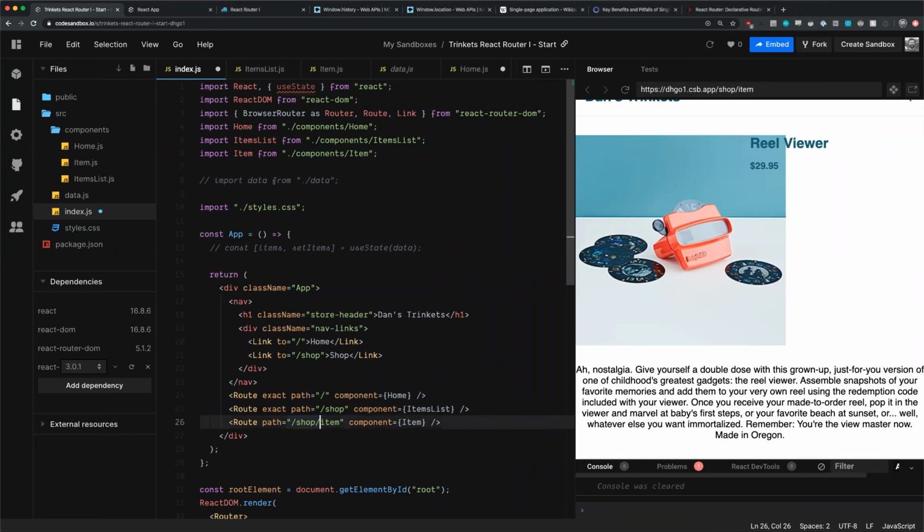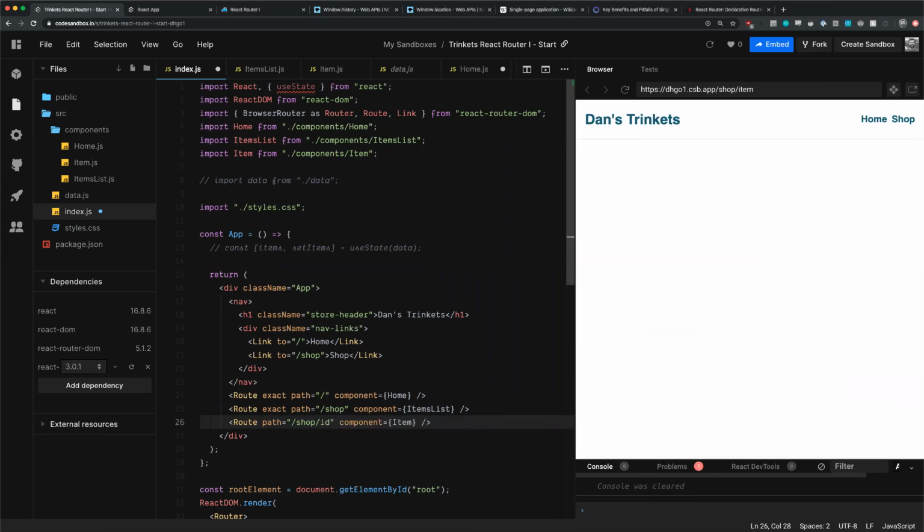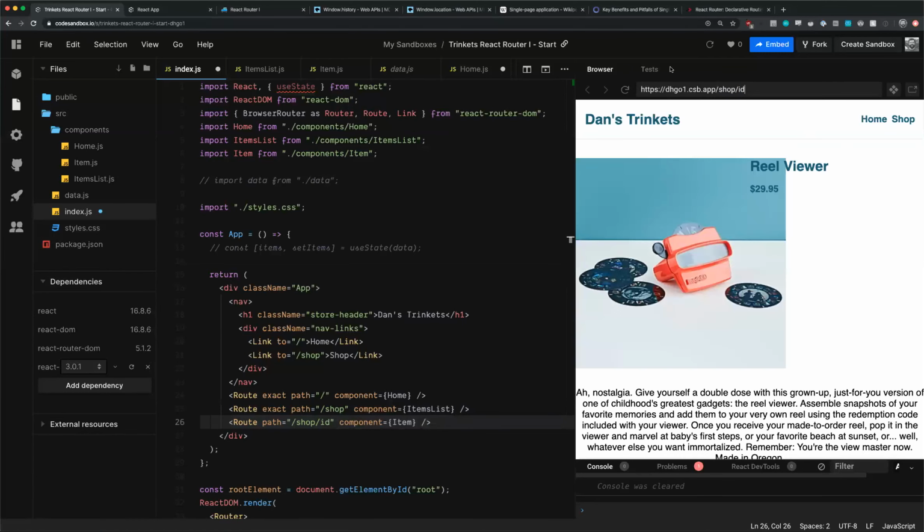We want to create a variable that could represent anything. Okay, so in this case, instead of item, we're going to call it ID, or I can call it item ID if I want. I can call it anything I want. And to make it so that it's a parameter and not a static, right? This is a static item up here.